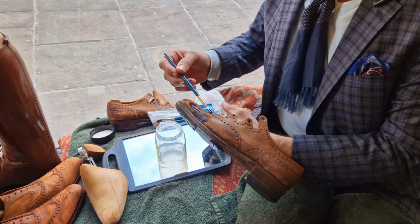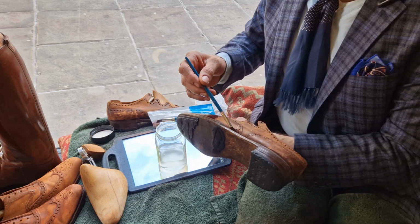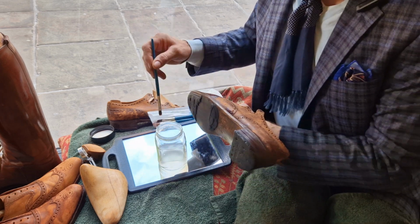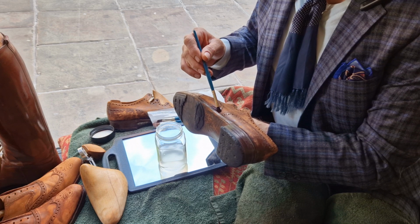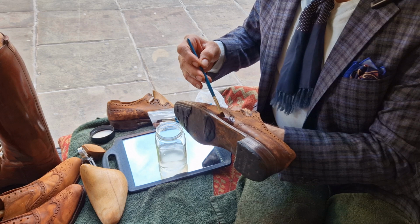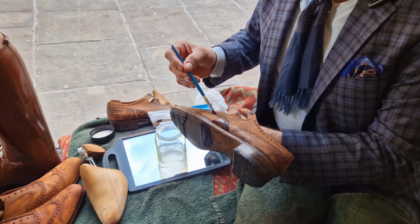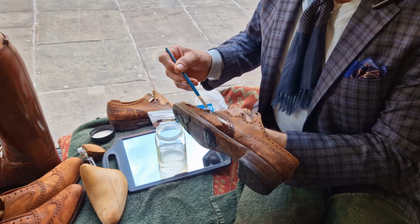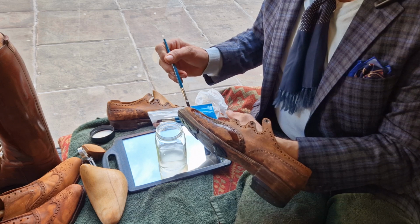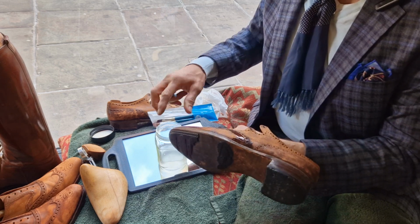I won't do the whole thing on camera because it's pretty tedious to watch. But just to give you a sense, and to get right down into the little brogue areas, you just patiently stir about. Now, the cellulose that's dissolved in the alcohol is being drawn into the skin. The alcohol is being absorbed into the skin, and it's taking with it the cellulose solution.